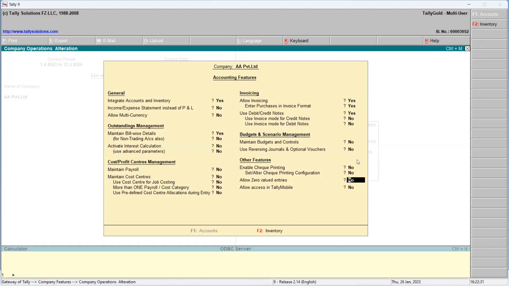Then you can enable other features by typing yes here. If you have adjusted your accounting features according to your company preferences, then hit enter and accept the company features by clicking yes.